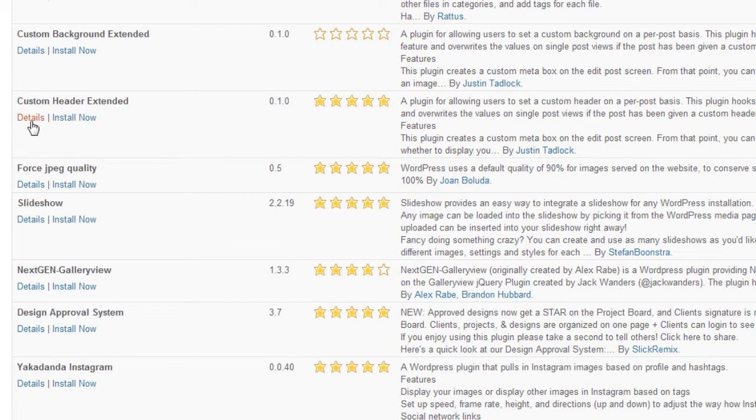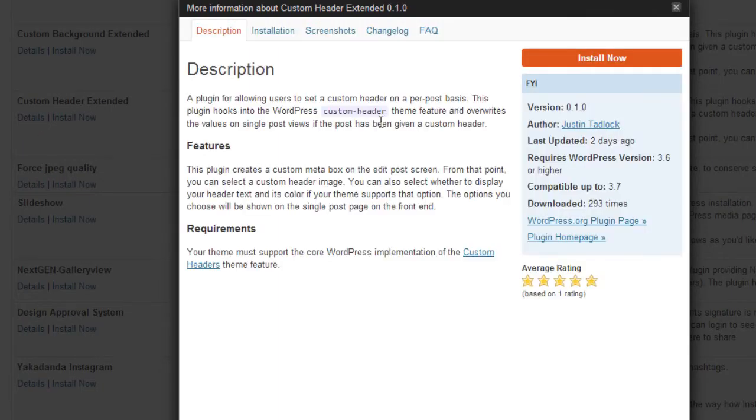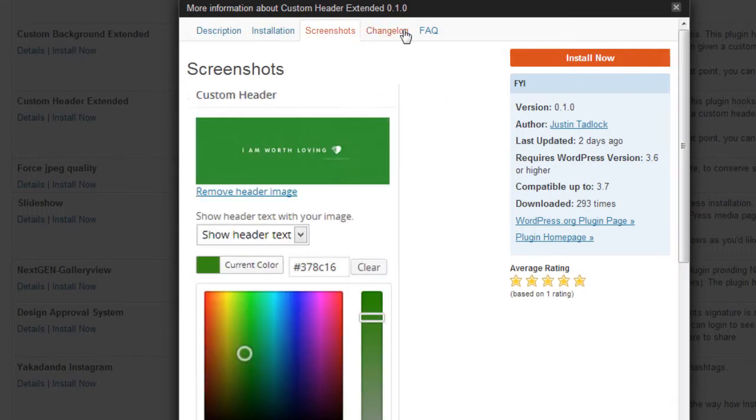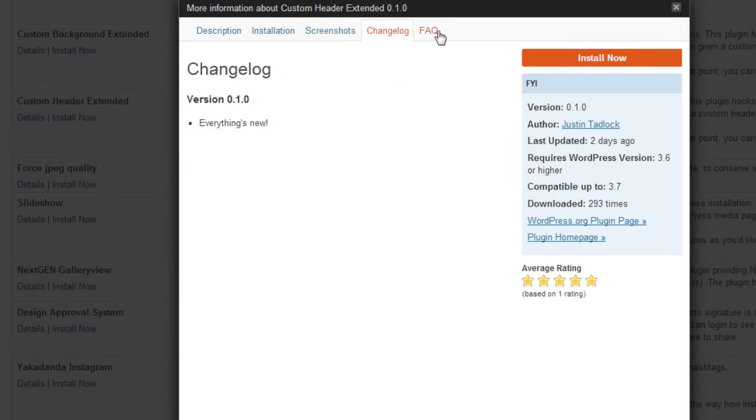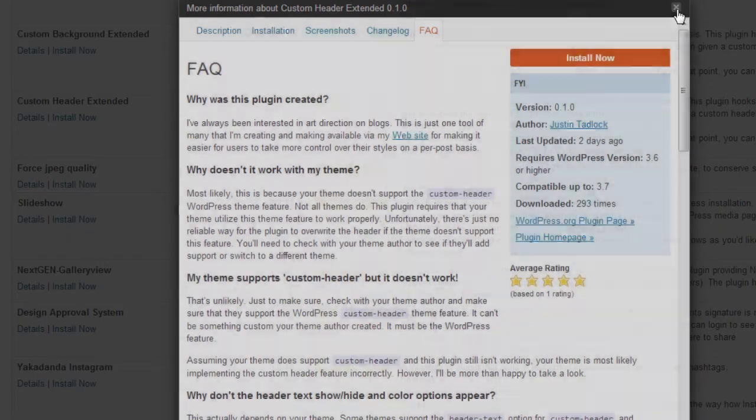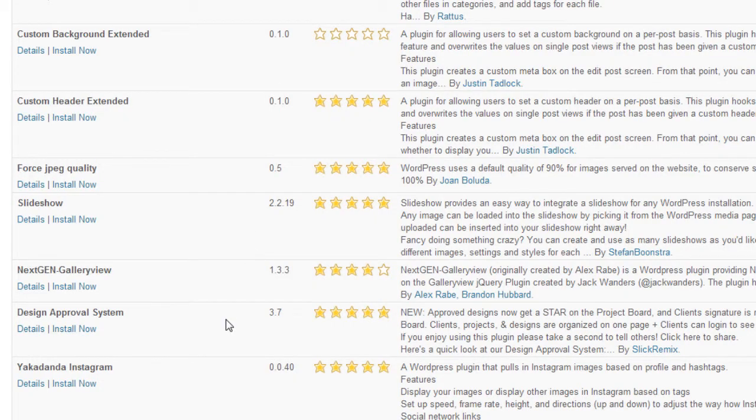You can actually click details of a specific plugin and get an idea of the description, what you have to do to install it. You can see screenshots, what has been updated, and the FAQ for each and every plugin.